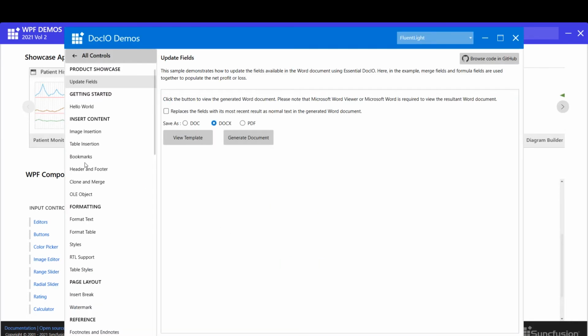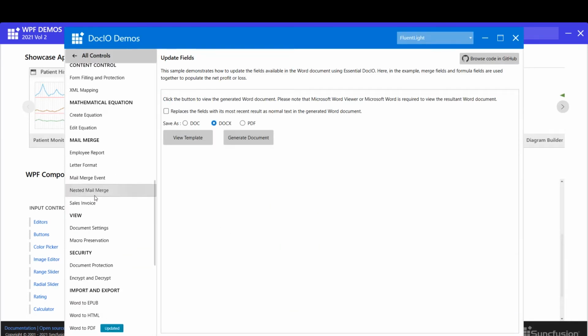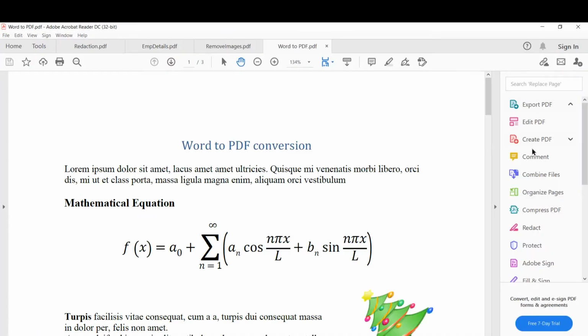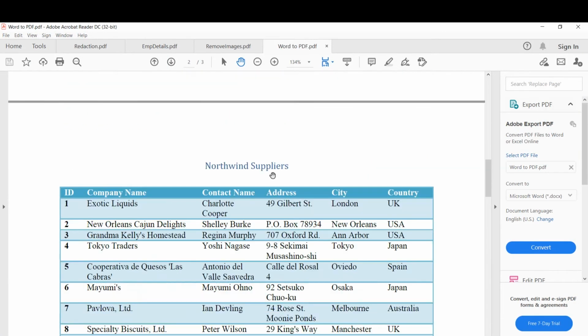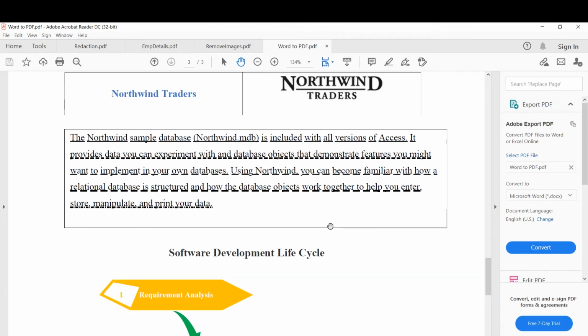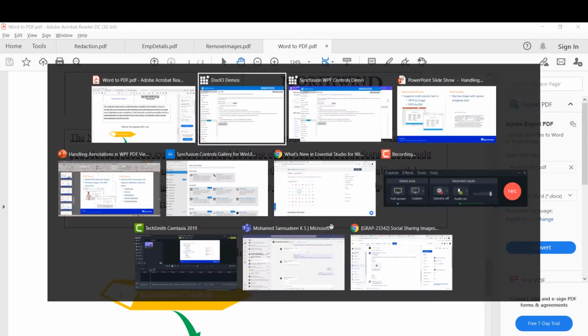In DocIO, Word to PDF conversion now preserves underline styles, right? We have seen that there. Let's see if it is preserved. So the different underline styles like dash and dotted dash, all these styles are now preserved during the Word to PDF conversion.